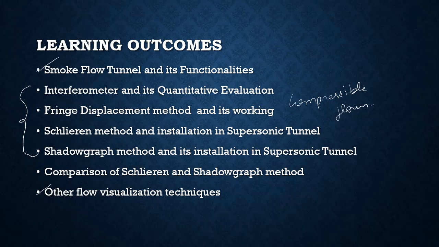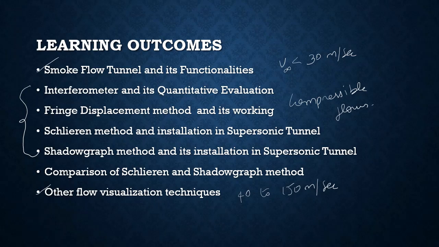The smoke flow tunnel operates at a test section speed of less than 30 meters per second. But these other flow visualization techniques are carried out for 40 to 150 meters per second. So the operating speed is different. We can use these visualization techniques at this freestream velocity inside the test section.